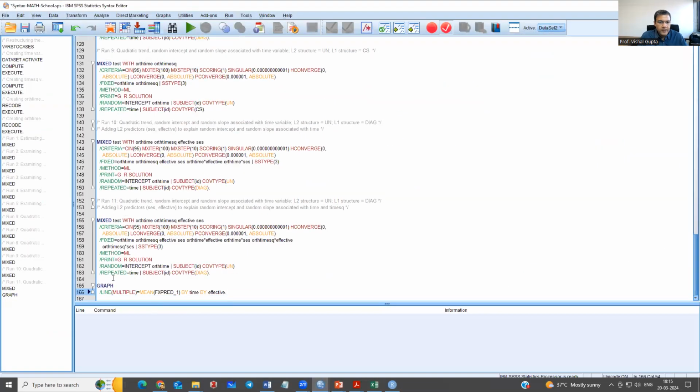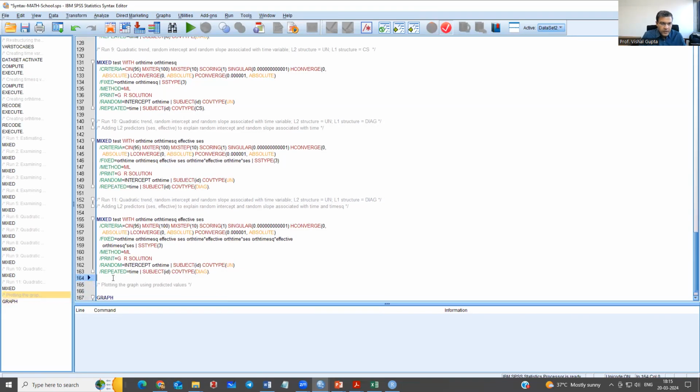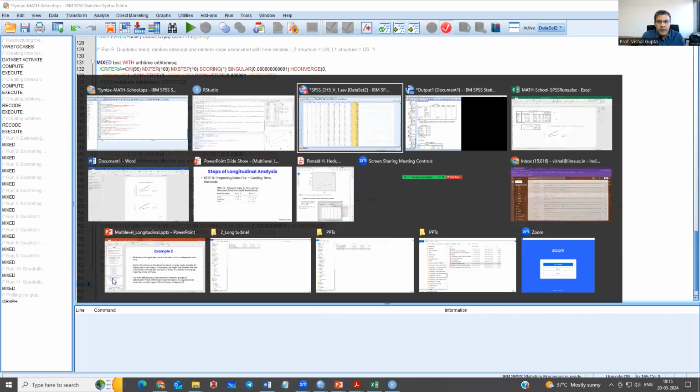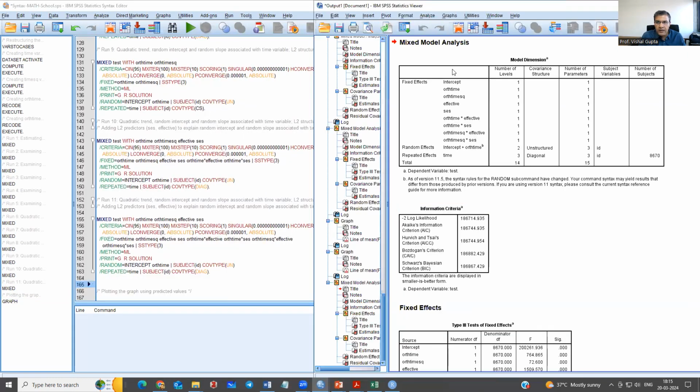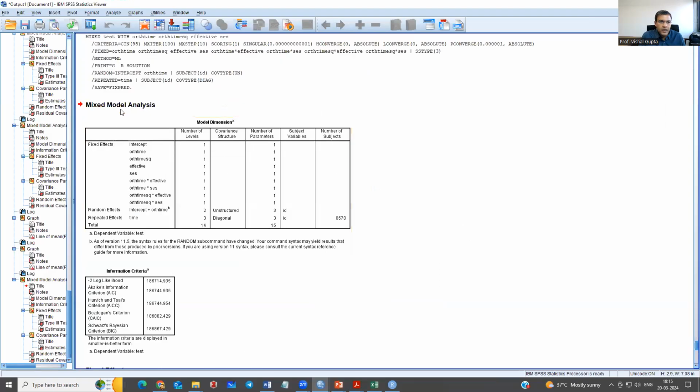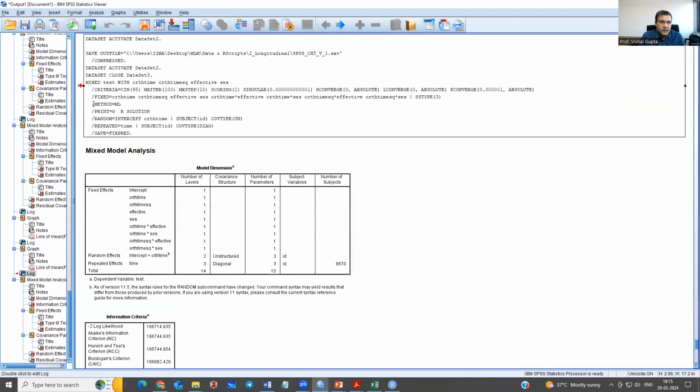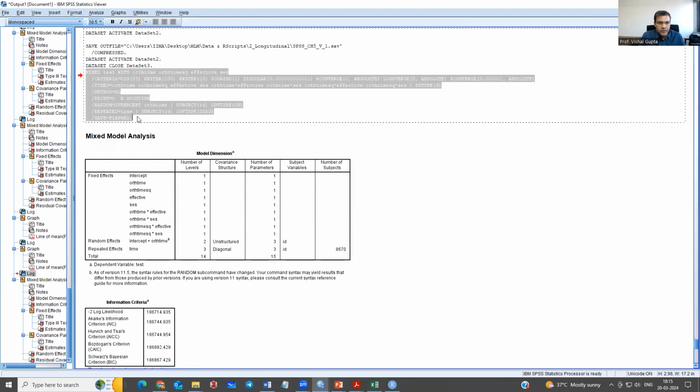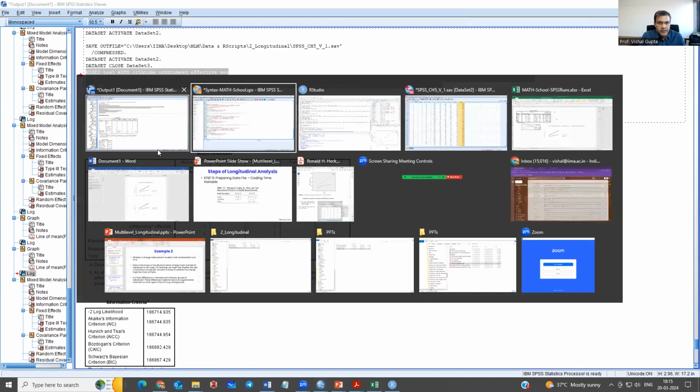Now let me paste this. I say plotting the graph using predicted values, and let me also paste the other one where I had written save the predicted values, save fixed predicted.